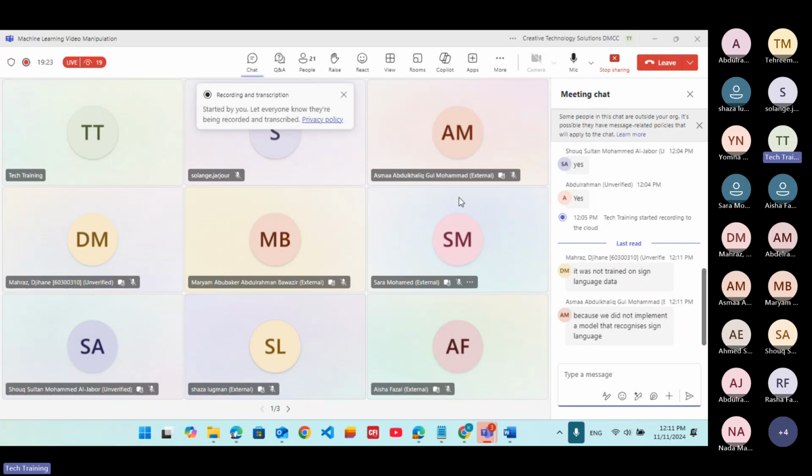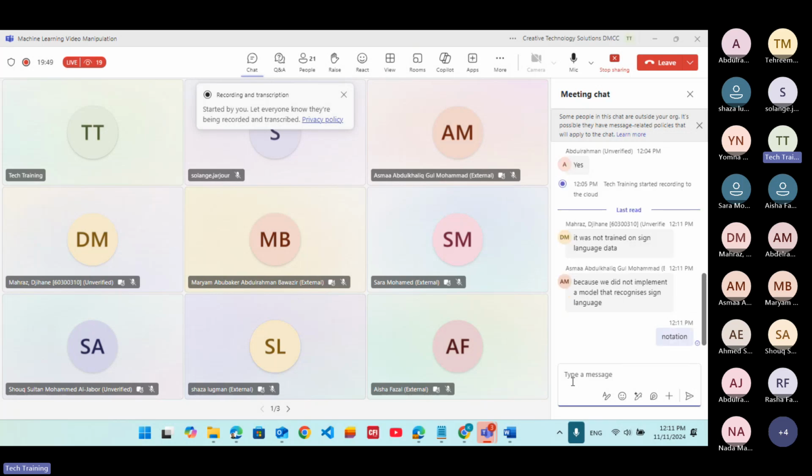This data would include videos related to sign language, which means that I would need to have a video plus, let me drop it on the chat box, plus notations. So it's not just videos, it needs some videos with notations. What are these notations? These are different types of text files that explain the videos that are being shown to us. So the first thing that I need is a group or groups of data sets, which are in our case videos about the sign language.